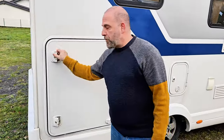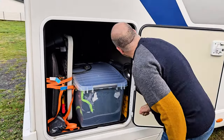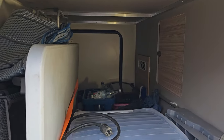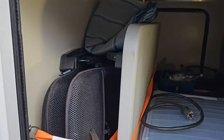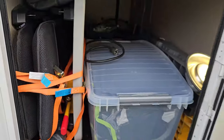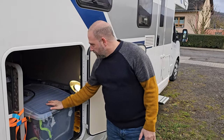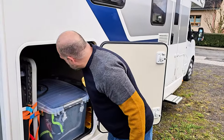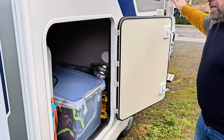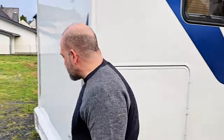What I really love about this motorhome is the fact that it's got these huge doors on both sides that lead into a huge cargo hold. With all these racks that are clearly attached to the wall right here, you can actually bring in your toys with you, like electric bikes, even Vespas. I read in the manual that even a single Vespa could actually fit in this compartment. The beautiful thing is it's got its light in here as well. It's also accessible from the inside, so you have a pass-through through the bedroom to access some of your belongings in here.